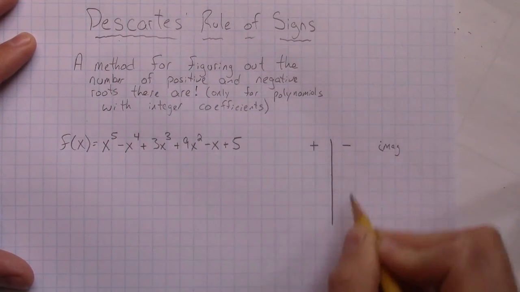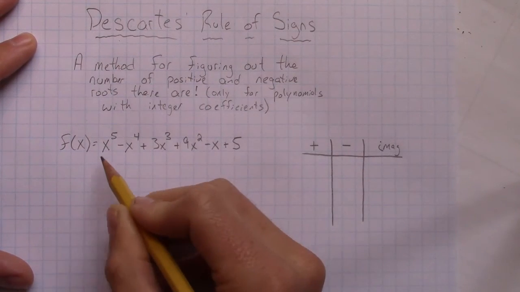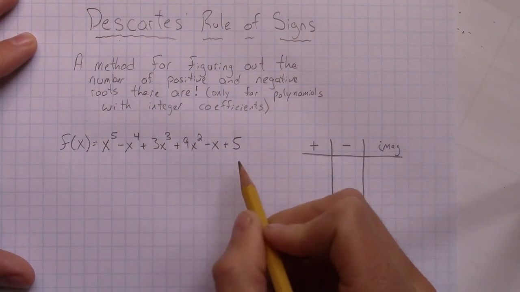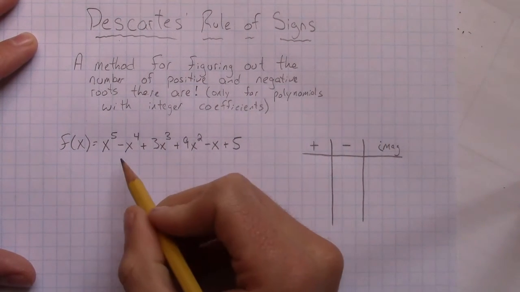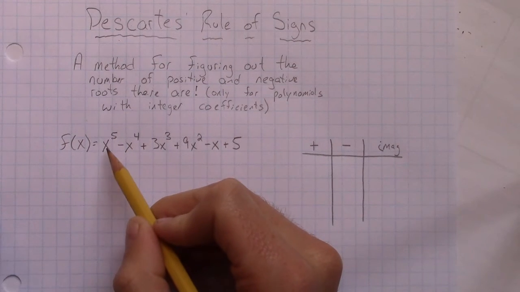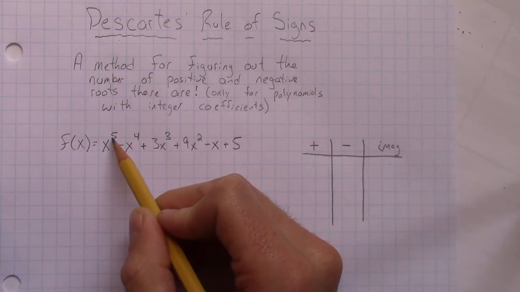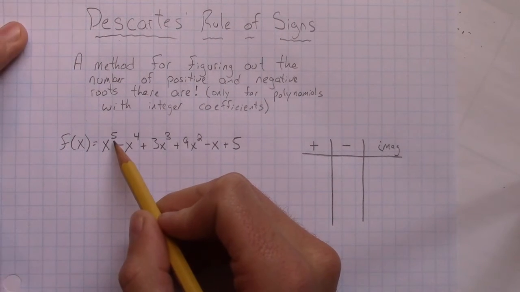So the whole idea here is this is a piece of a puzzle. If I'm looking at a polynomial and I want to find the roots, I'm going to use a couple different things. The first thing I'm going to use is I'm going to look at the degree of the polynomial. It's 5, right? So the biggest exponent here is 5. And so I know the degree is 5, so that means there must be 5 roots. Now, not all of them will necessarily be real roots, but there must be 5 roots, right? And that's going to help me.